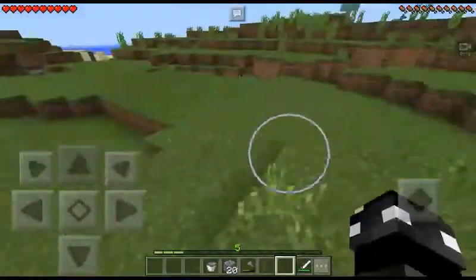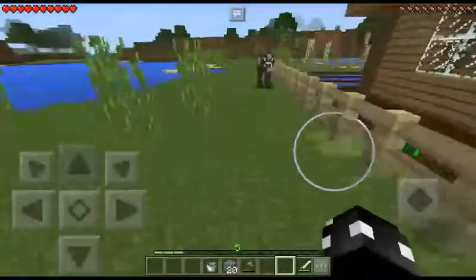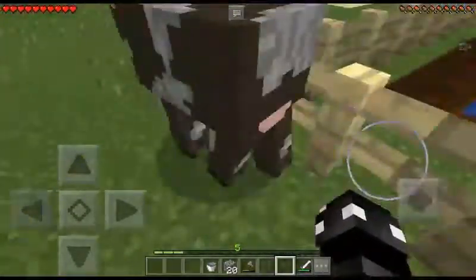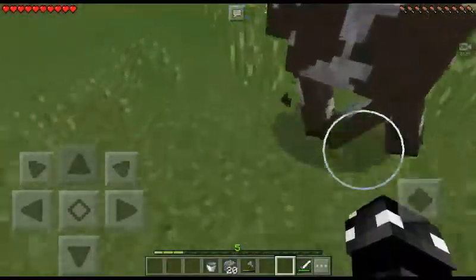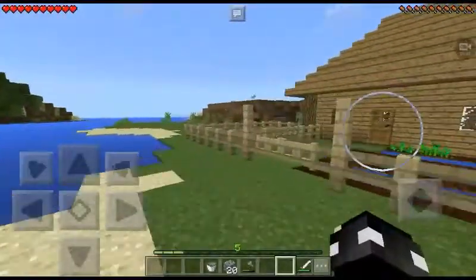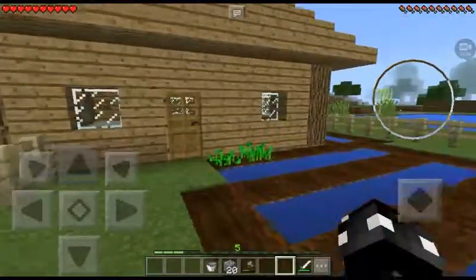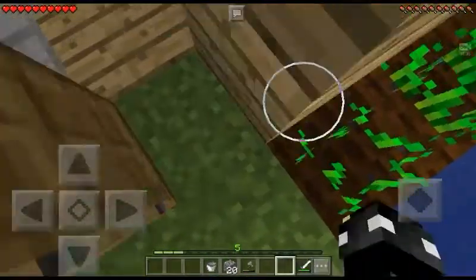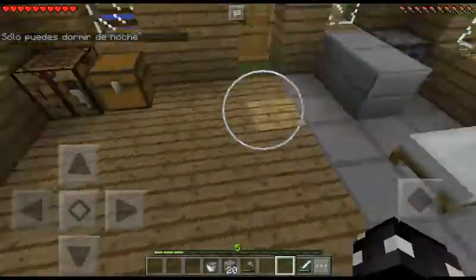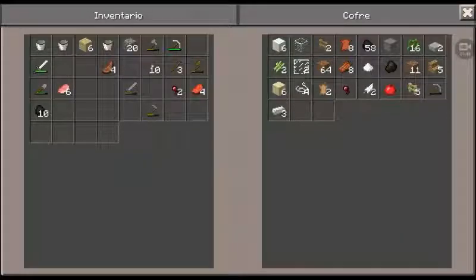So let's just make a sunken bed. Hey, can I trap this cow? I'm pushing this cow in. Cow, stop moving. Oh, this cow will not stop moving. Yeah. So, this bed is going to be down because I beat Minecraft. Just kidding.